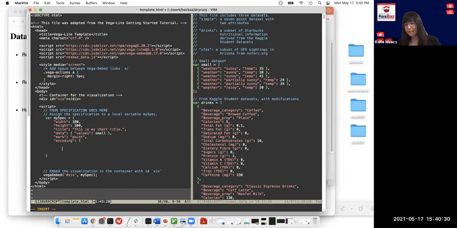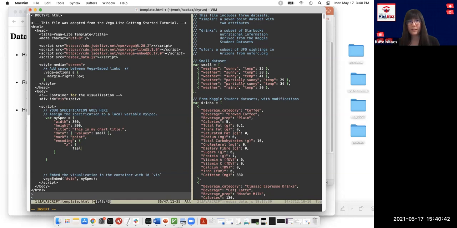Encoding is an object that's going to hold several objects. We only have 2 data values, so there's not a whole lot to encode. Let me give this X position, we said we needed a field name. I should put things in quotes, even though it'll probably work if I don't. So the field name, I'm going to say the X position is going to be the temperature.